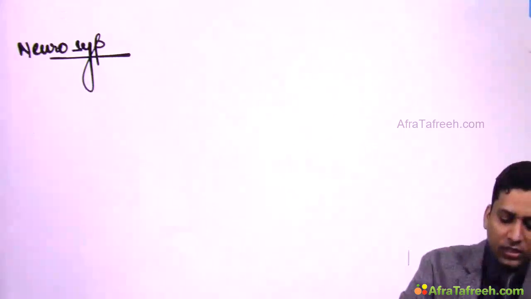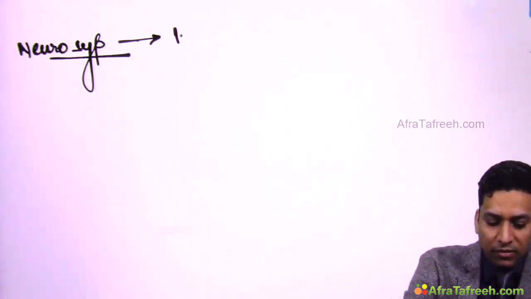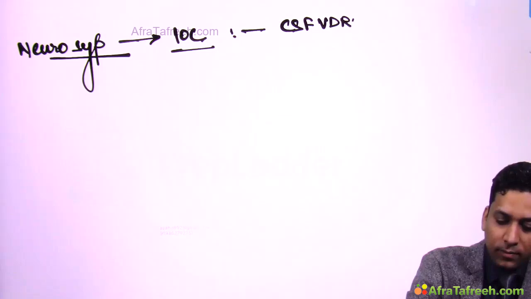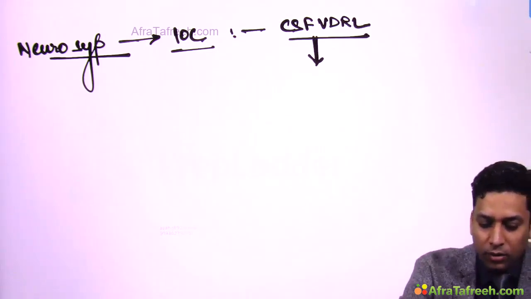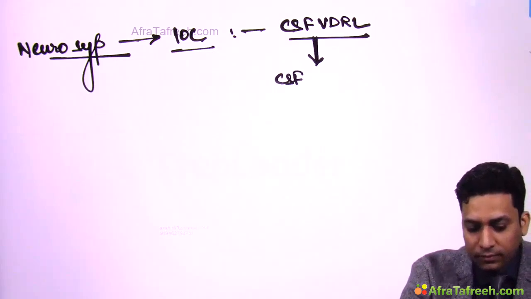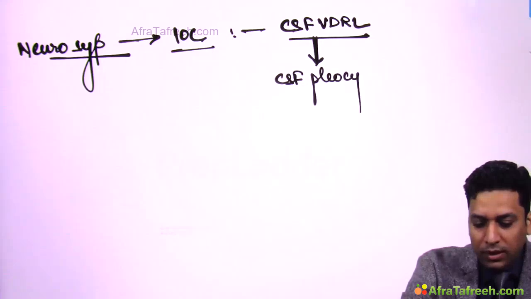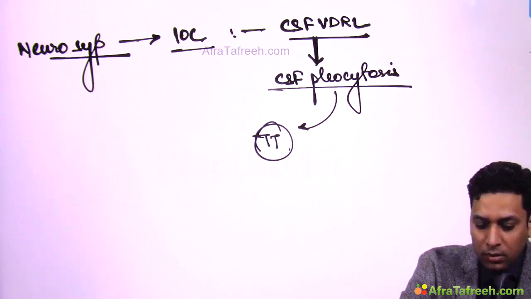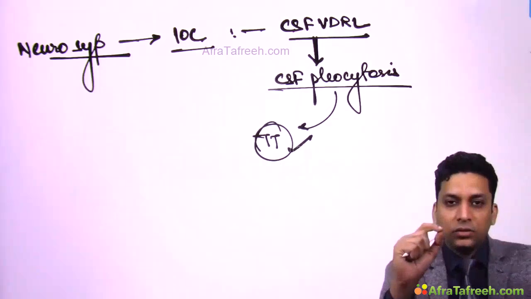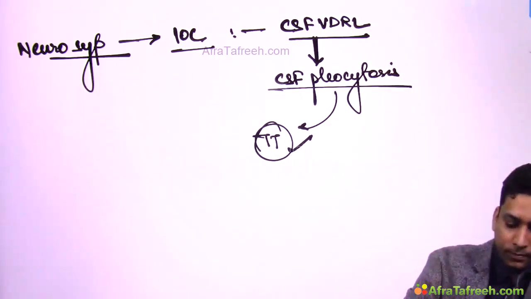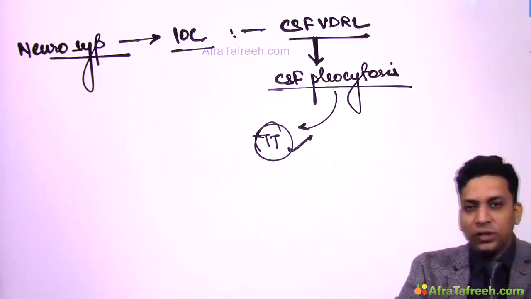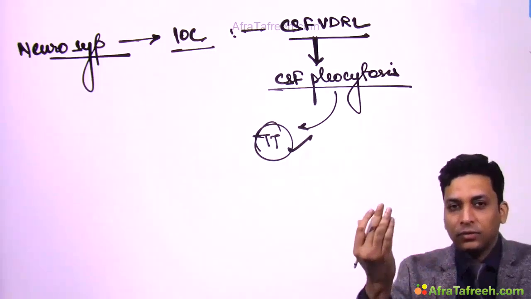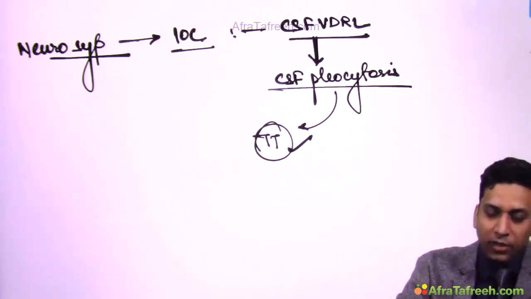Now when the patient is suffering from neurosyphilis, the investigation of choice is CSF VDRL, and here you should look for CSF pleocytosis, and this pleocytosis responds to treatment. Drug of choice I already told you: this is tertiary syphilis, so the treatment will be benzathine penicillin, but that of late type, that is 3 doses are given, 7.2 million units.